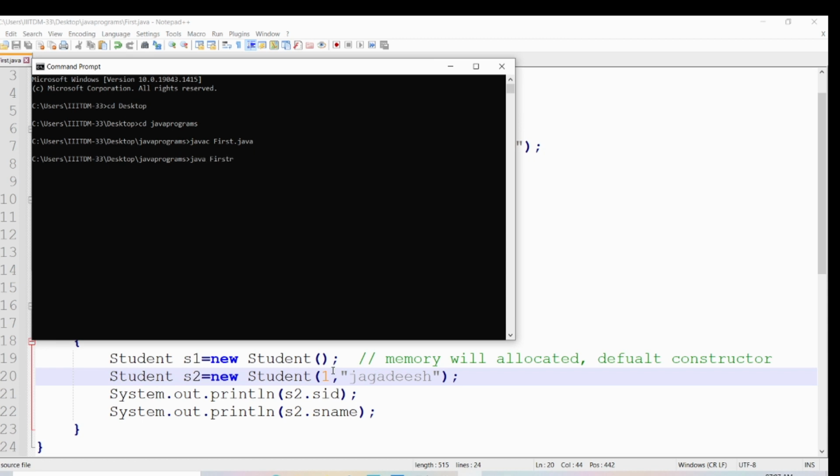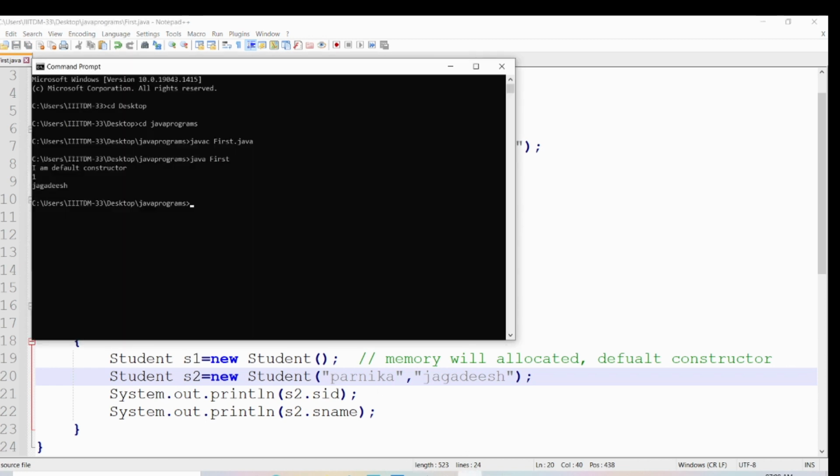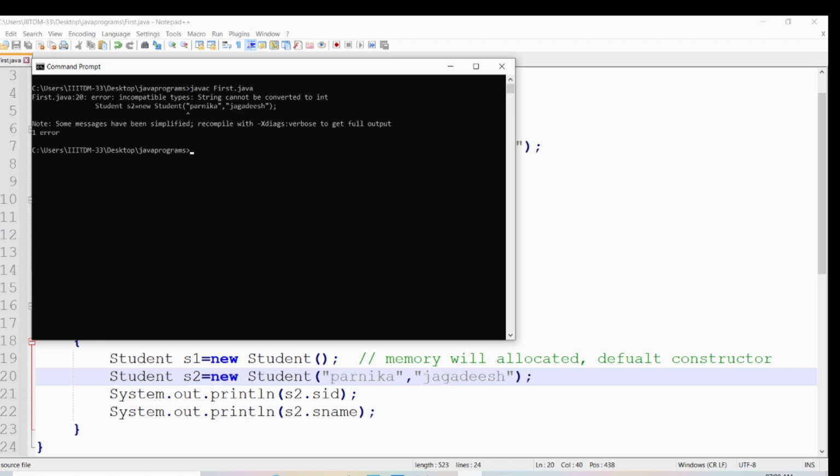If I run the program by giving the command java First, I will get the output as I am default constructor 1 Jagadish. Similarly, in place of 1 here, if I am providing Parnika, let me save it and again compile the program by giving the command javac First.java.